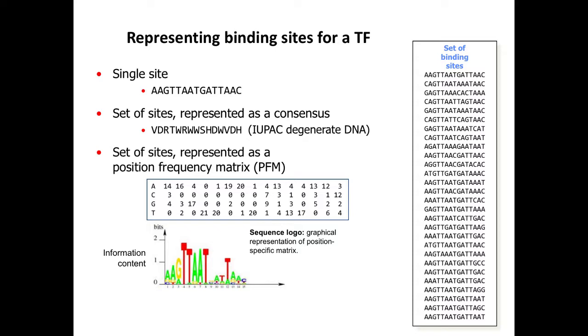And this is a nice representation because the human eye can kind of intuitively understand parts of this in a way that you can't understand the matrix without staring at it and thinking about it a lot, right? So for example, you can see this fourth column, the T is bigger than the fifth column. That means the fourth column, it's more important that it's a T. It's always a T in the fourth column, right? Anything that's not a T won't match to this. Whereas the fifth column, there's a small percentage of chance that it might be A. Right? So this is one way we can represent a motif.